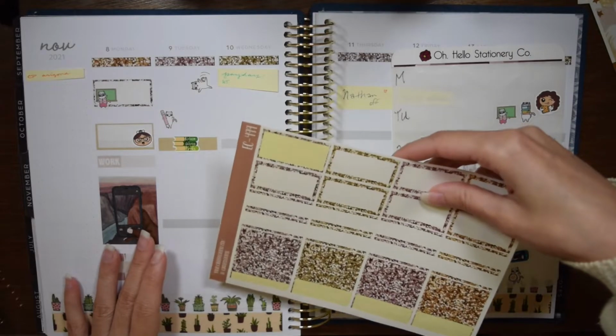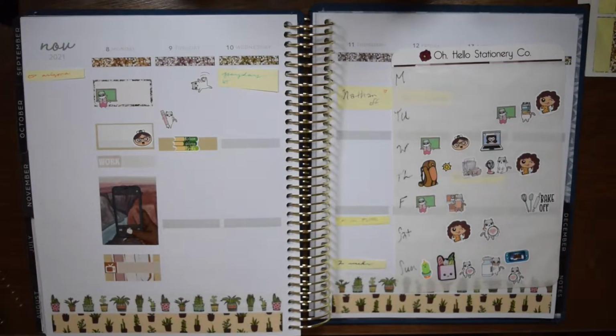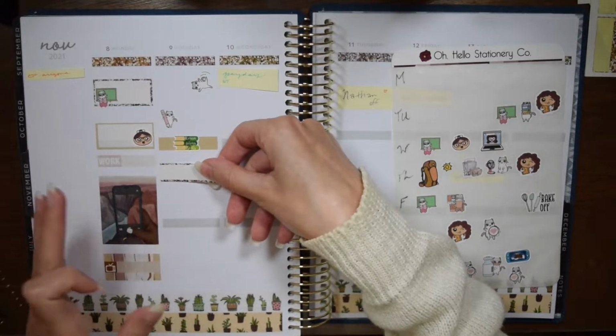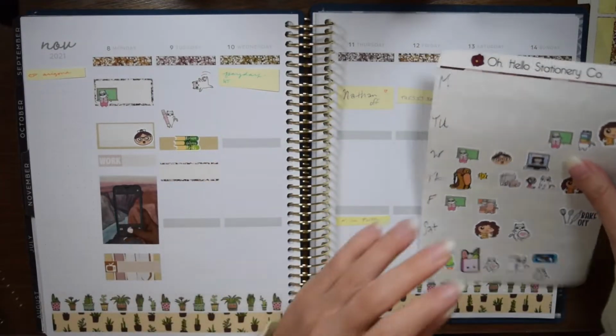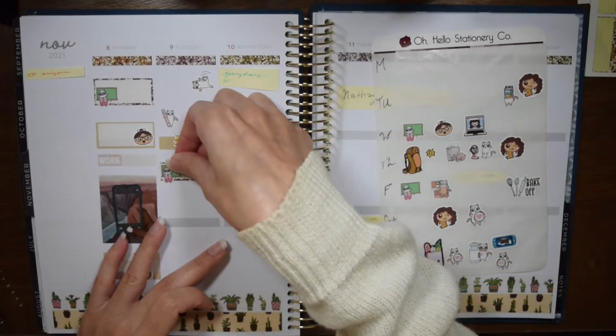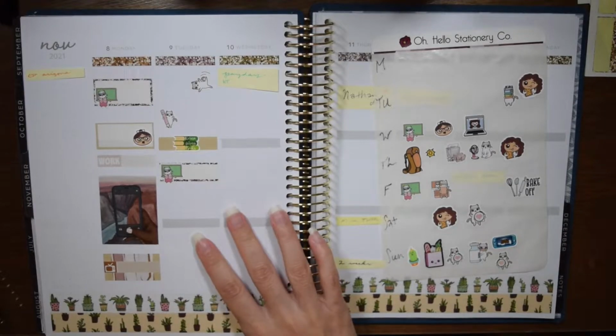So let's bring in a glitter label. That's from Itty Bitty Sticker Co. That's from Fox and Cactus. They have pretty distinctive styles, so you can probably tell anyway, but I'm being a bad YouTuber and didn't tell you where all that stuff was from. So that is also from Itty Bitty Sticker Co.